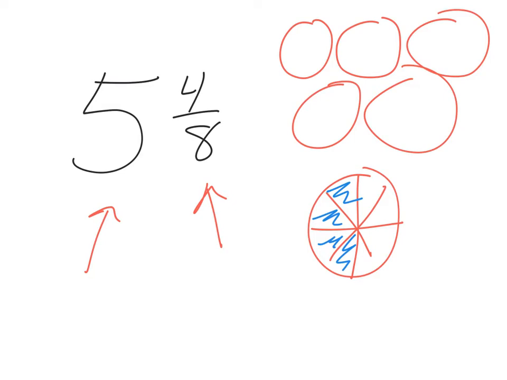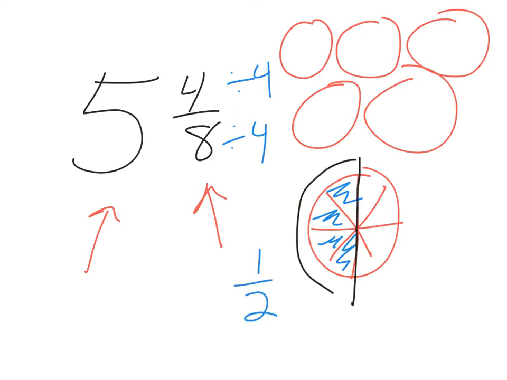Now, we know from that last video that 4/8 can be reduced, as 4 and 8 both can be divided by 4 or by 2, and we can reduce this down a little bit further to 1/2. So we can see in those pizzas that 4/8 is our 1/2. Again, using the example that I'm cleaning up after a pizza party, I can count here that I have 1, 2, 3, 4, 5 pizzas left over, and then half of another one, and that's what we're looking at.